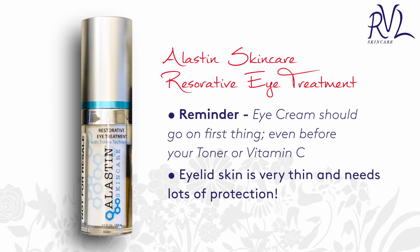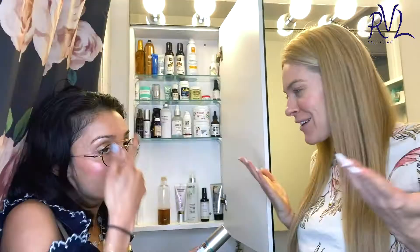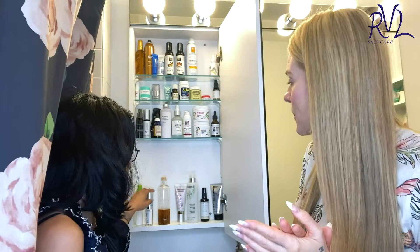So create that barrier and put eye cream on first. Can you tell me where I'm supposed to be putting it exactly? Just stay on bone — upper, lower eyelid, in the tear duct. Just lather it on. I love this skincare line Elastin. This particular product is really good if you have thin, crepey skin and you're looking to build collagen in there. Great product.